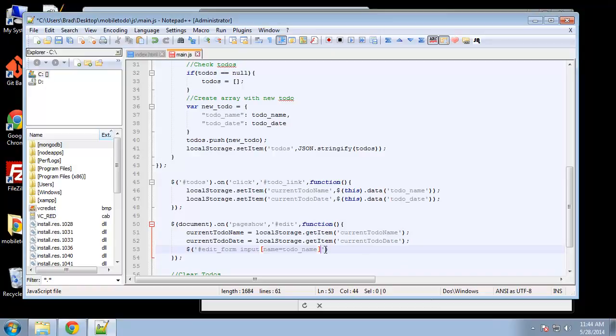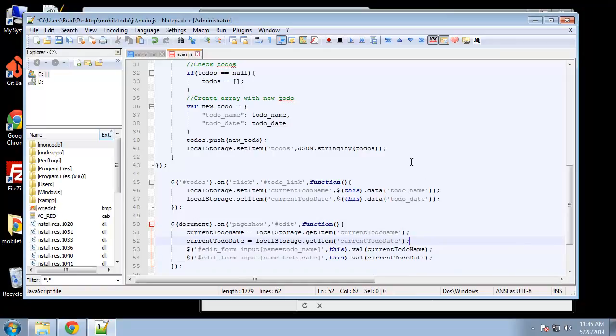and we're going to use the this keyword, and we want to get the value. Okay, so value, and what we want to put in the value is the current to-do name. Okay, so we want to insert that. We're going to do the same thing with the date. So name to-do date, and then we're just going to change this to date.